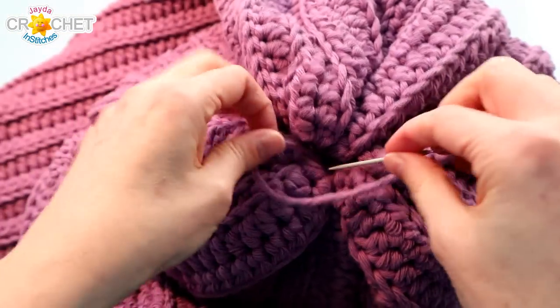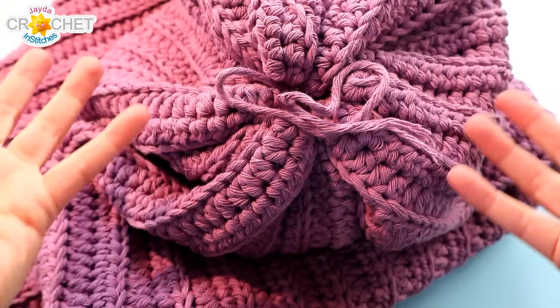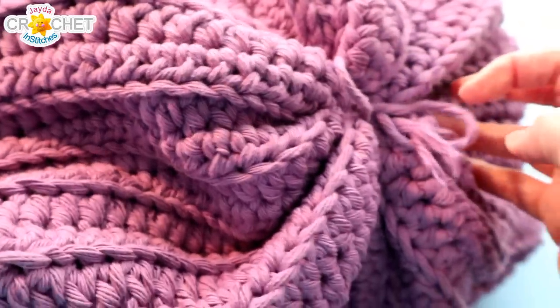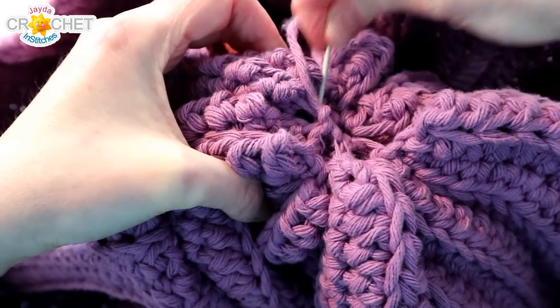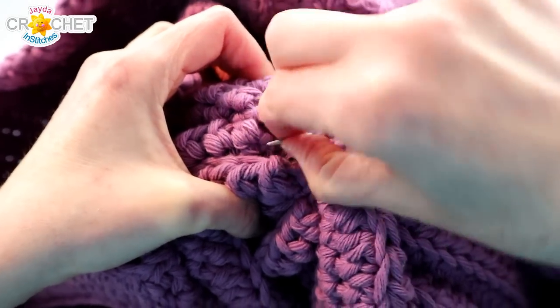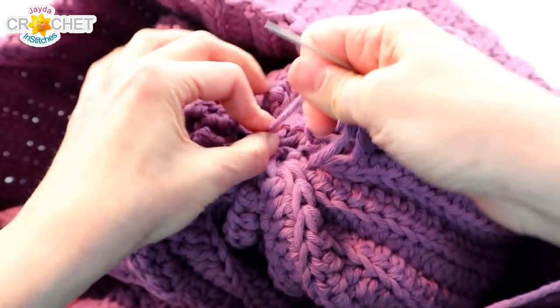And then you can poke your needle through to the inside. So just kind of jam it down through to the inside. Pull it out the inside, make a couple knots, and you can either leave the tail out or you can weave it in. It's your choice, but the tail won't show, so you don't have to worry about weaving in this case. Make sure you give it a good knot on the inside, though. Pretty secure. And that's the bottom.